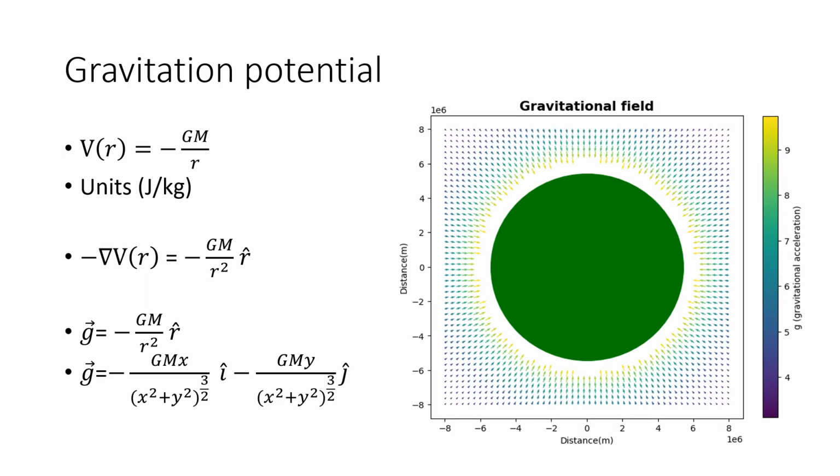Vector fields are plotted at the Earth's surface and above in the figure. It demonstrates that the value of g at the surface of the Earth is close to 10 meters per second squared. It decreases as you move away from the surface of the Earth. At greater distances, for example altitudes of satellites, it reduces significantly.